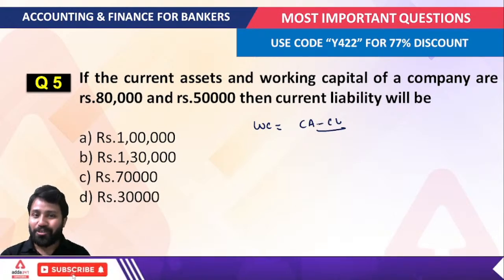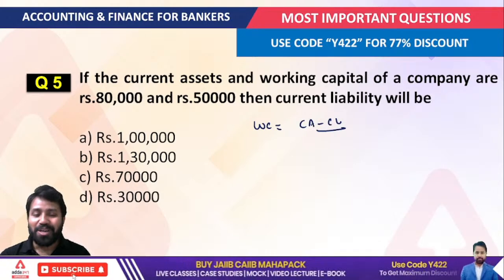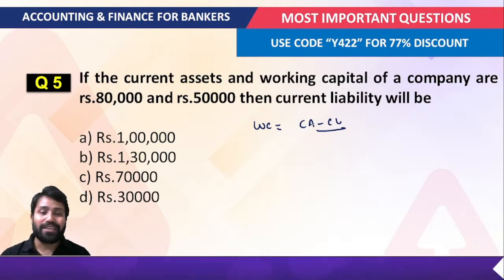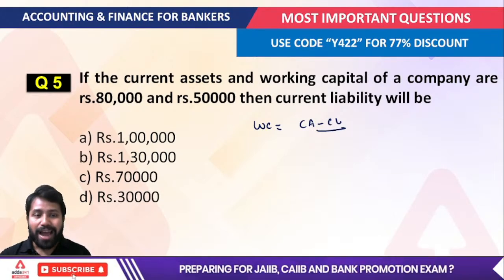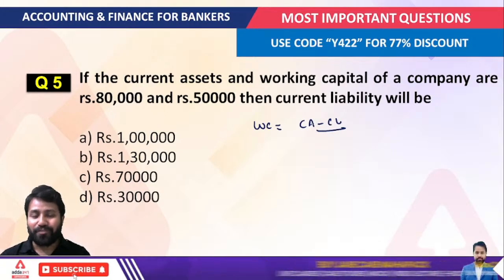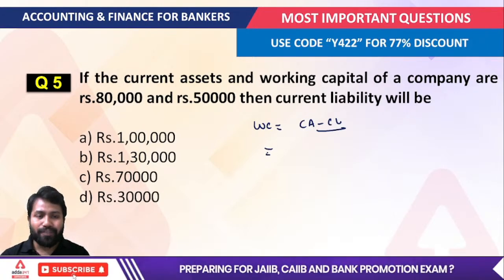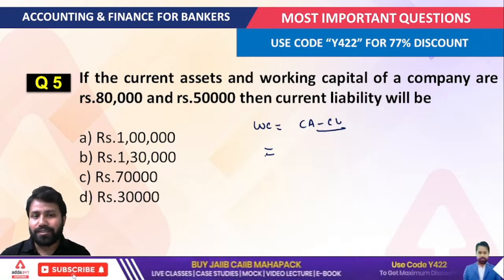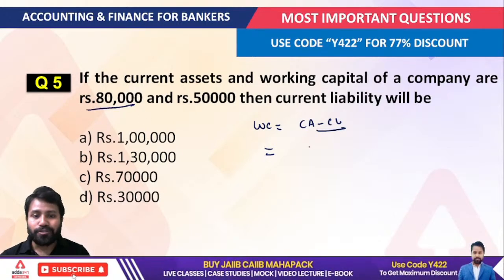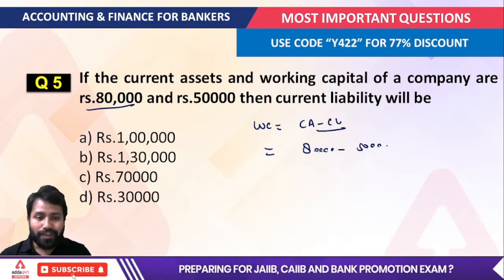Okay, so do not get confused by the language, because you may get the questions in that language also. What we understand by the excess of current assets over current liabilities, we will say is working capital. That kind of question has actually been asked in recent years in the examination, so you have to be aware of that. So working capital is current assets minus current liabilities. The value of the current assets given is 80,000 rupees. Just write 80,000 here, and that should be subtracted from the 50,000 here.